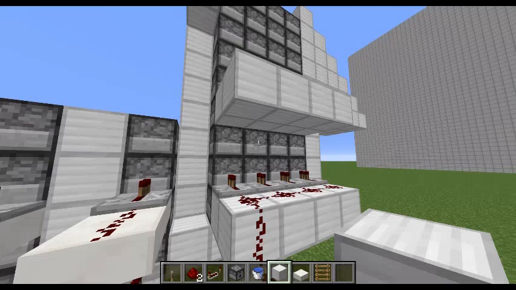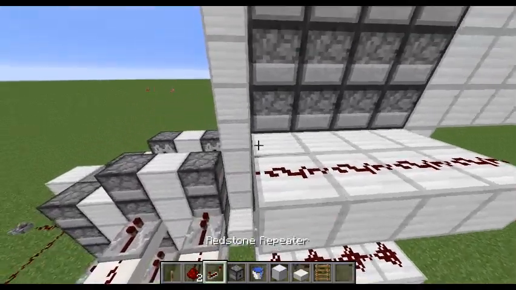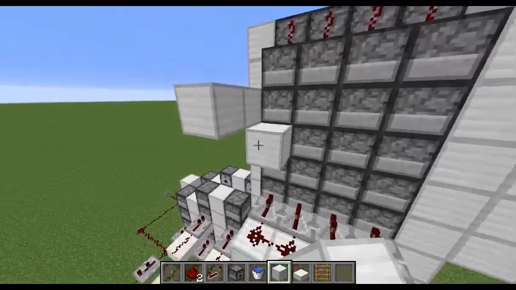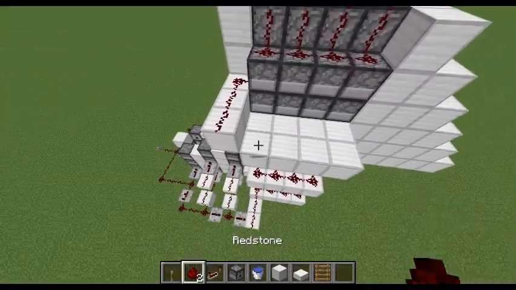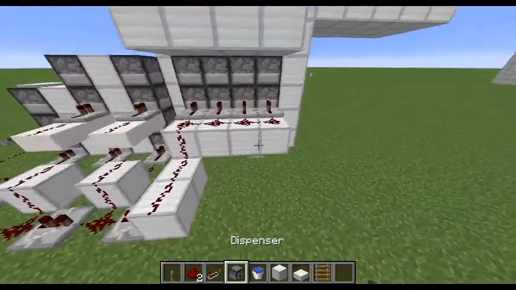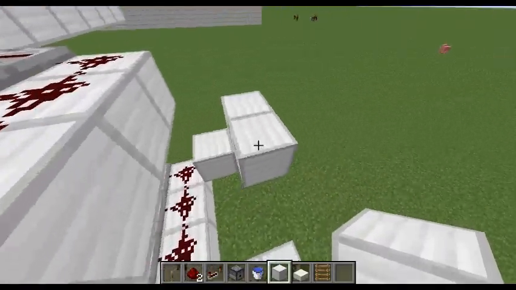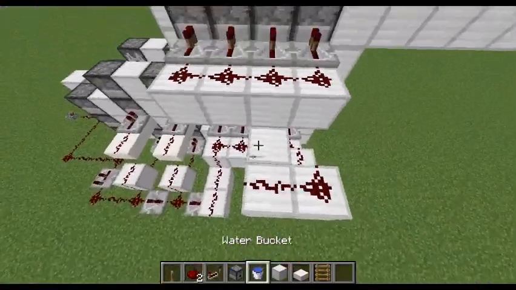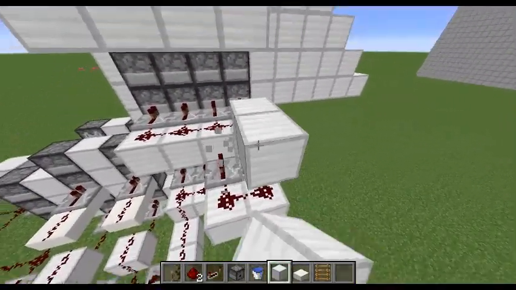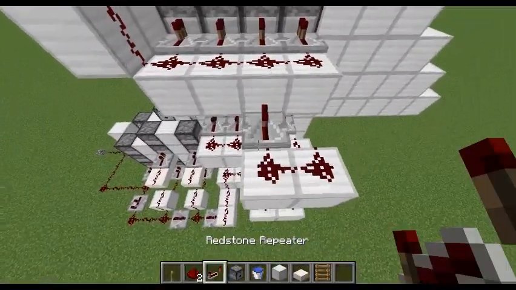Okay, so then you essentially put this here, this here, this here, and this here, this here, this here, as we did on the other one. As you can see, this is pretty simple redstone, honestly. You really don't have to do that much. All you really have to do is set it up so each layer increases by 2 ticks. And then you just do this, and that's literally a completed design.